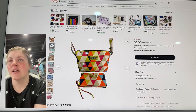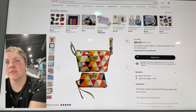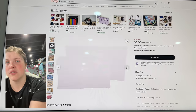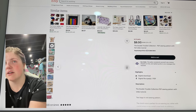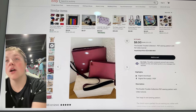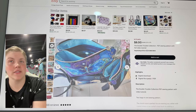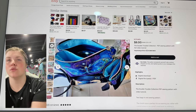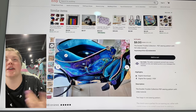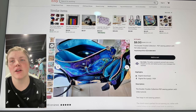This is Bags by Bags of Style — this is the Double Trouble Collection. Looks like it's a double-sided zipper pouch. The inside is two compartments and then there's one zipper on top — so three compartments, but two compartments sewn together and then you've got your zipper closure. That's pretty cool — so it's a wristlet and a crossbody.